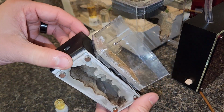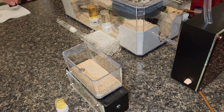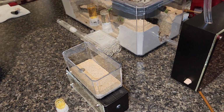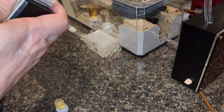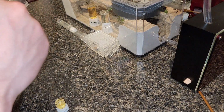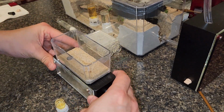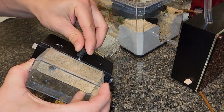As you can see on the screen, I cleaned the glass. I completely rinsed out the old setup with hot water. Try to get all the old colony's residue out because colonies do end up getting inherently dirty over time. So whenever you're moving colonies from one nest to a new nest and you're keeping the old nest, clean it out. It's a great thing to do. That way you can reuse it, or if you're eventually going to give it to a friend or sell it, it's clean for the next person to use.